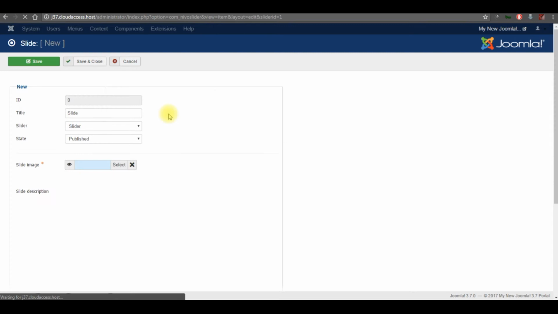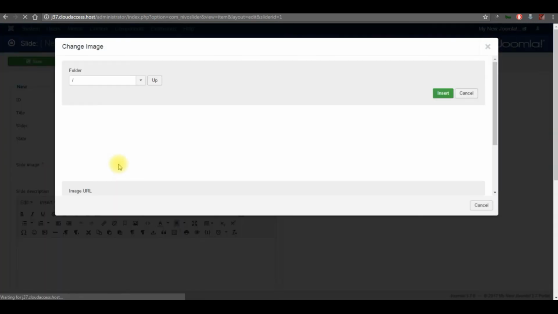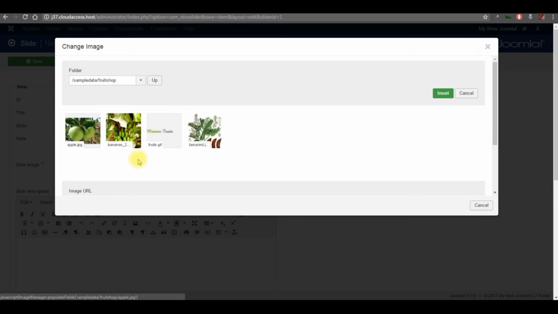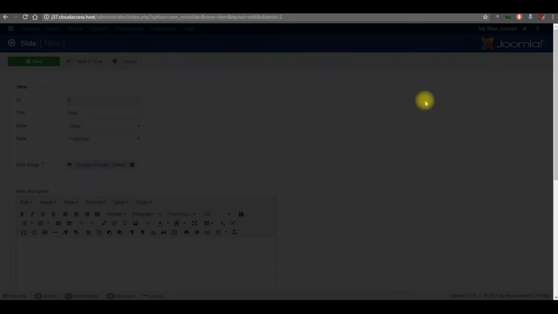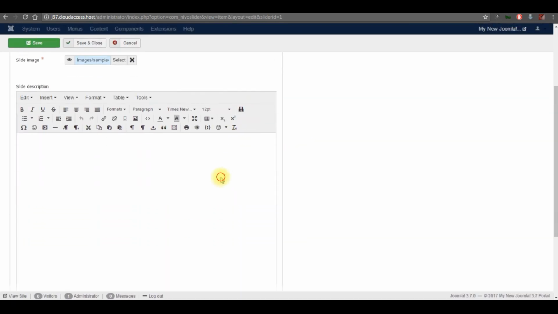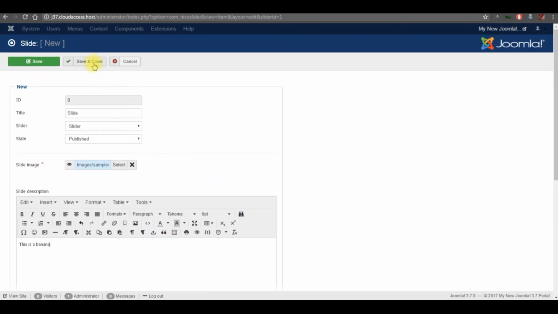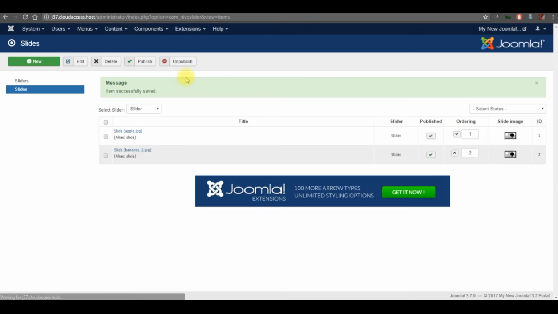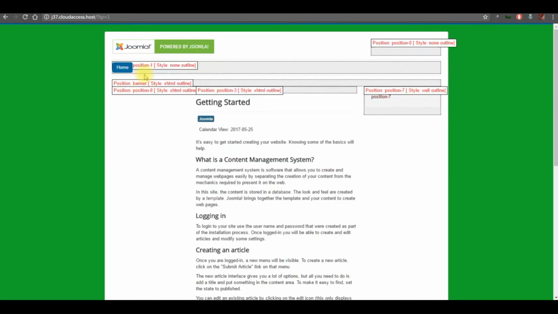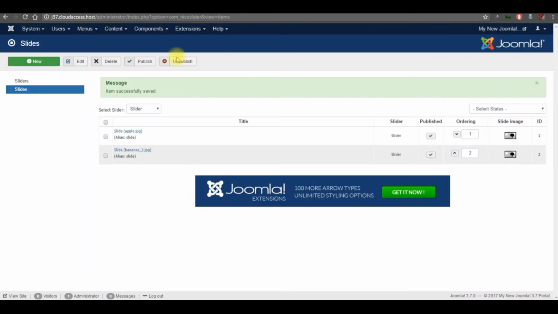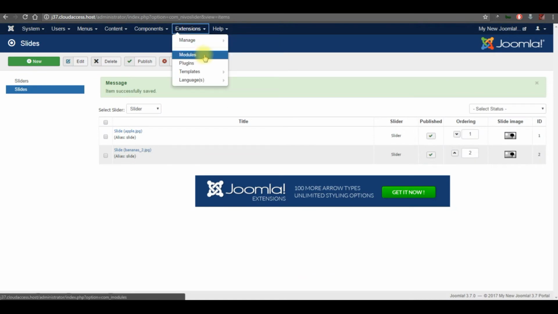Next we put sample data again, fruit shop, bananas. This is a banana. Save and close.